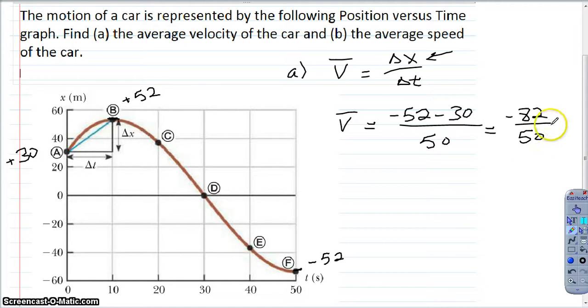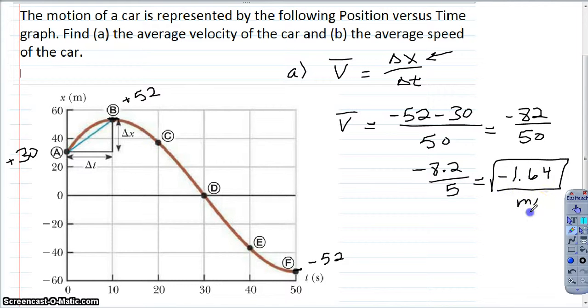Of course, we can use the 10 rule and the 5 rule here, so this is really negative 8.2 divided by 5. And then when I do my 5 rule, magic happens, right? Because I'm dividing by 5, keep in mind that I will actually double that number, but then move it back the other direction. So 1.64. Negative 1.64. So my average velocity is negative 1.64. Keep in mind we probably do want the units in there. And I think units will be a little bit more of a focus for Physics C, so I would definitely try to keep them in. But negative 1.64 does tell me the direction is negative, right?